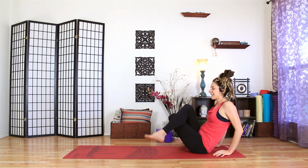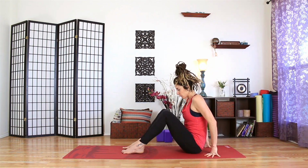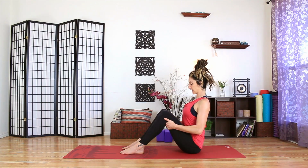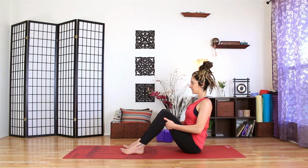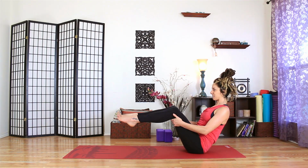Let's unwind the legs, and this time we'll take Navasana, boat pose. So many variations on this as well. There's always many different ways to do it. Many different bodies, so many different ways to do this. So again, roll the shoulders back, just kind of like we started with the altar pose. And we'll start to lean back, and as we lean back, we lift the legs up.